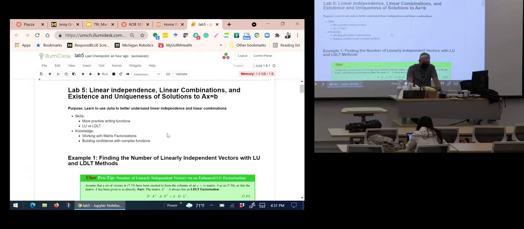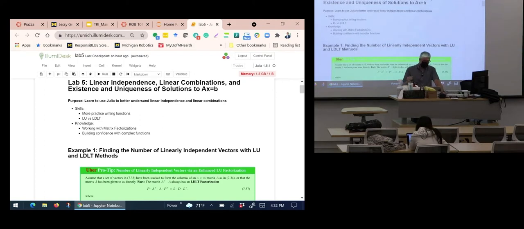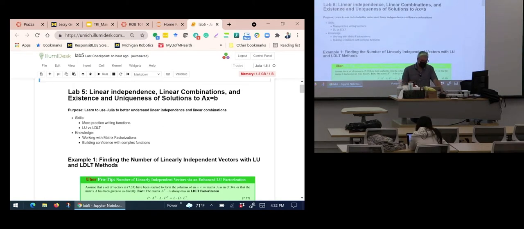And what seems kind of weird, we've been using our really good friend, the LU factorization, lower upper factorization, which is at the heart of solving systems of linear equations, AX equals B. But unfortunately, it's not good enough for counting the number of linearly independent vectors in a set.